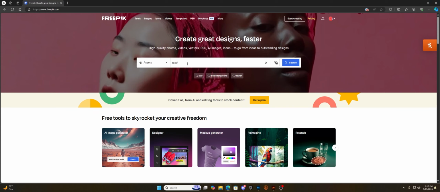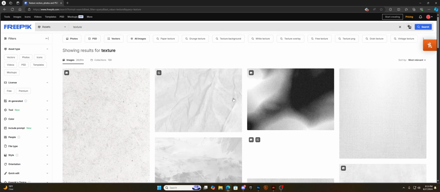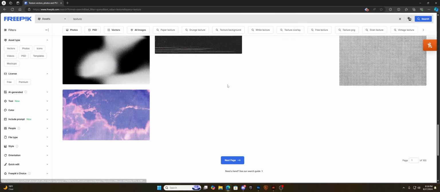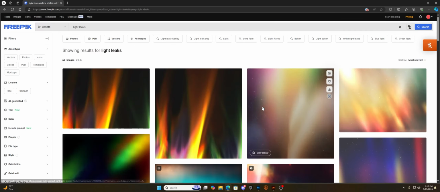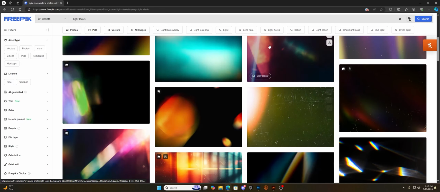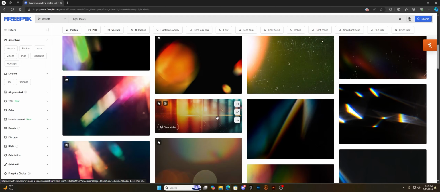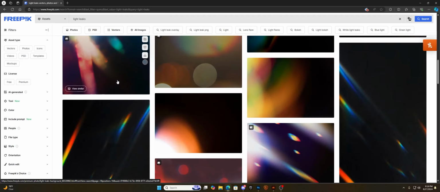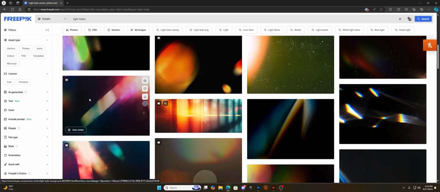Here we could just, I don't know, find a texture. I really like light leaks. Light leaks are really nice. They just give you really cool colors and just a nice texture to work with. I mean, honestly, you could just use something like that. So I do like that.